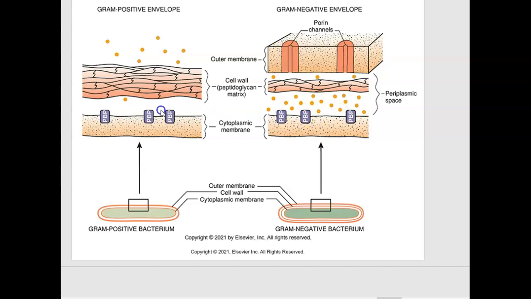These are those PBPs, penicillin binding proteins, in our cytoplasmic membrane as part of the cell wall. These only show up on the cell wall during growth and division. But this is what the penicillin is targeting. So if you're not having growth and division, you're not going to have an effective penicillin.